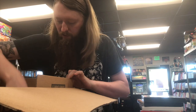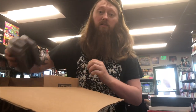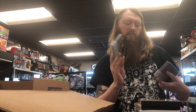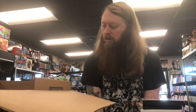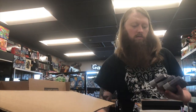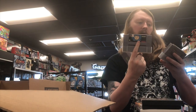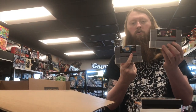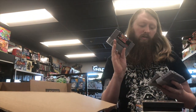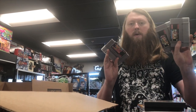And then we have Super Nintendo. There's a lot of them. We have Bonkers, The Lion King, NBA Jam and Yoshi's Cookie, F-Zero, Aladdin, Animaniacs, and Mouse Mallard and Cold Shadow. A couple people have been asking about that one. We've never gotten one in. The Great Circus Mystery, Goof Troop, and Super Bomberman 2.